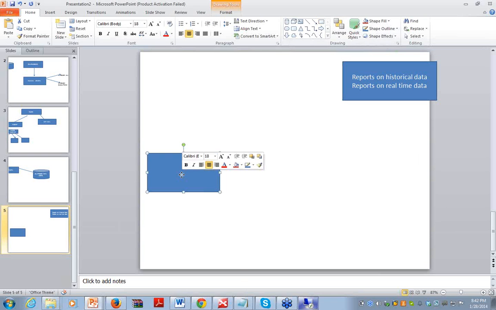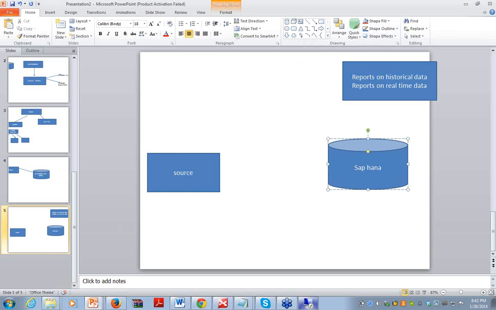This is the source. From this source, I am loading the data to SAP HANA on a periodic basis. Periodic basis means hourly, daily, or weekly. This is called schedule-based replication. It means we are not loading the data to SAP HANA as soon as the data is available in the source.